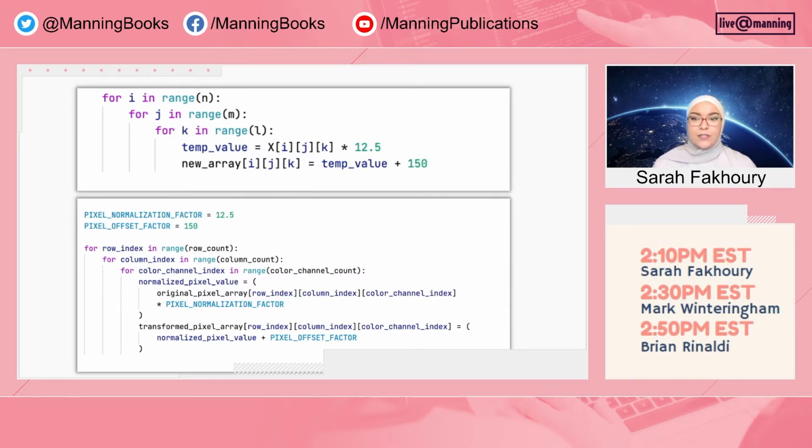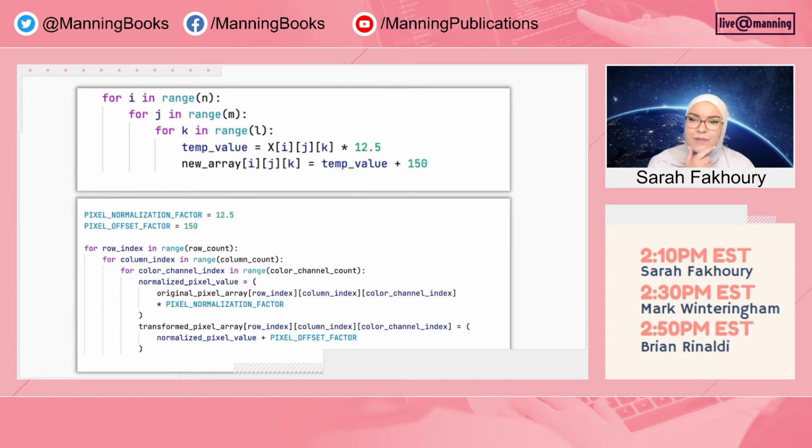So here are two snippets that are doing exactly the same thing again. But the one on the top doesn't have any informative variable names, and it's using magic numbers like 12.5 and 150. Whereas the version on the bottom defines what those magic numbers are, and it has really informative variable names. So when you're creating a mental model and executing this code mentally, instead of saying, okay, what is I, what was J again?